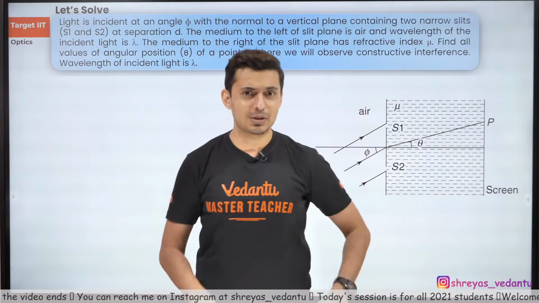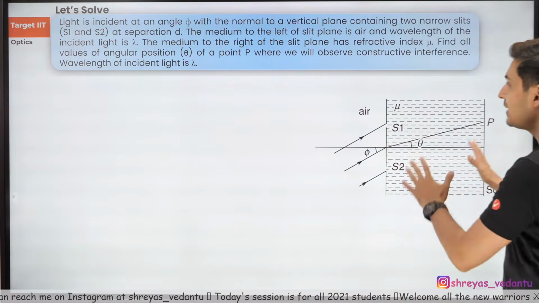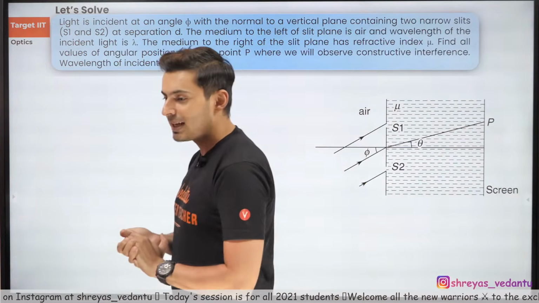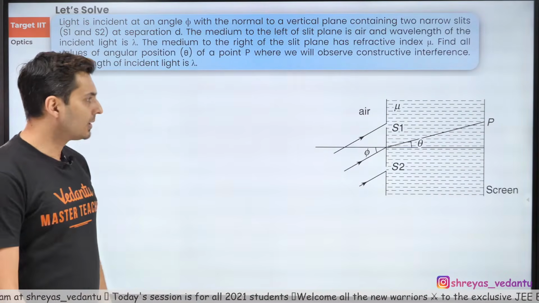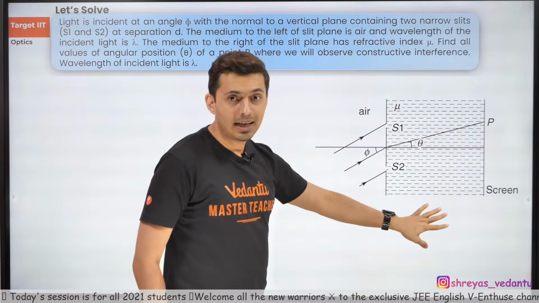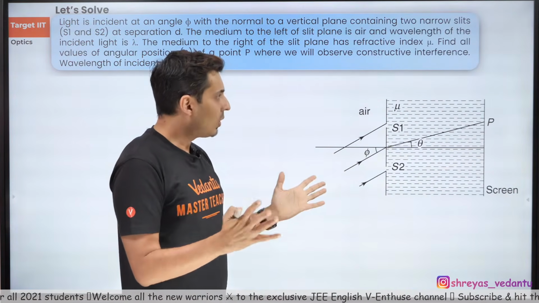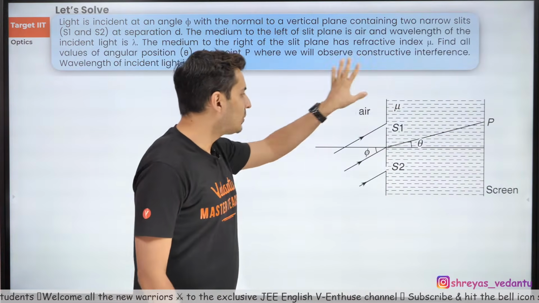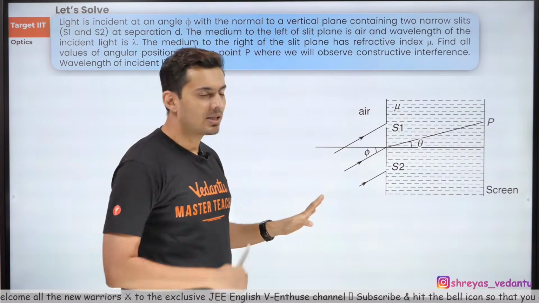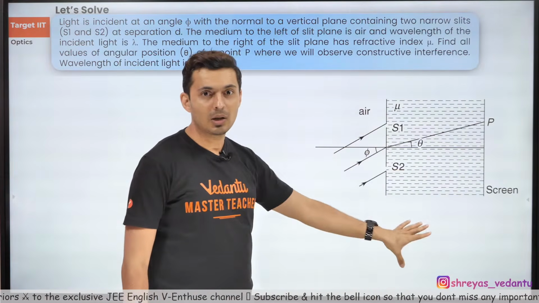Now let's go to the next question, because let's solve wave related questions also. This is a brilliant question coming up on your screen. Look at this. Usually in your Young's double slit experiment, you had air, and if it was filled with some liquid or some medium, the medium used to be there everywhere. But this is a special case. Here there is air, and only in this part you have some liquid.